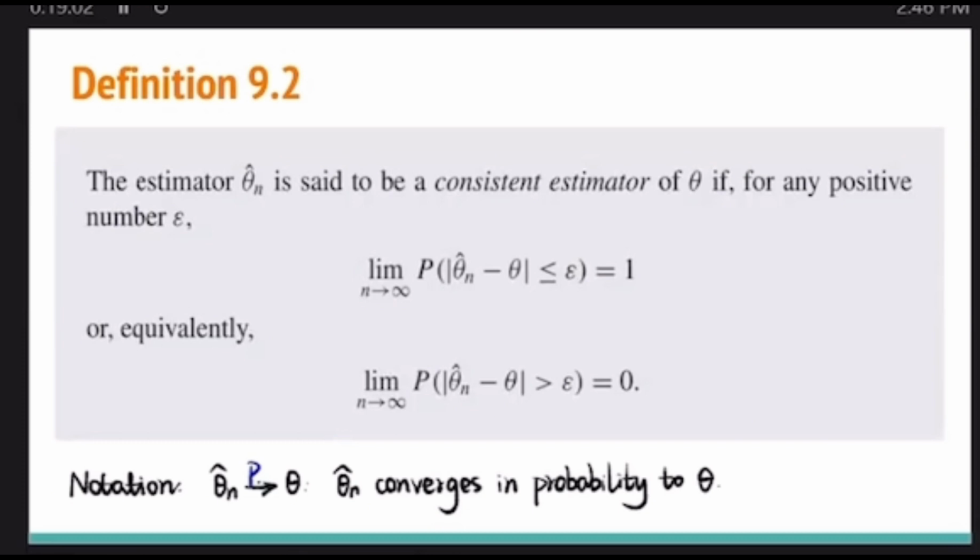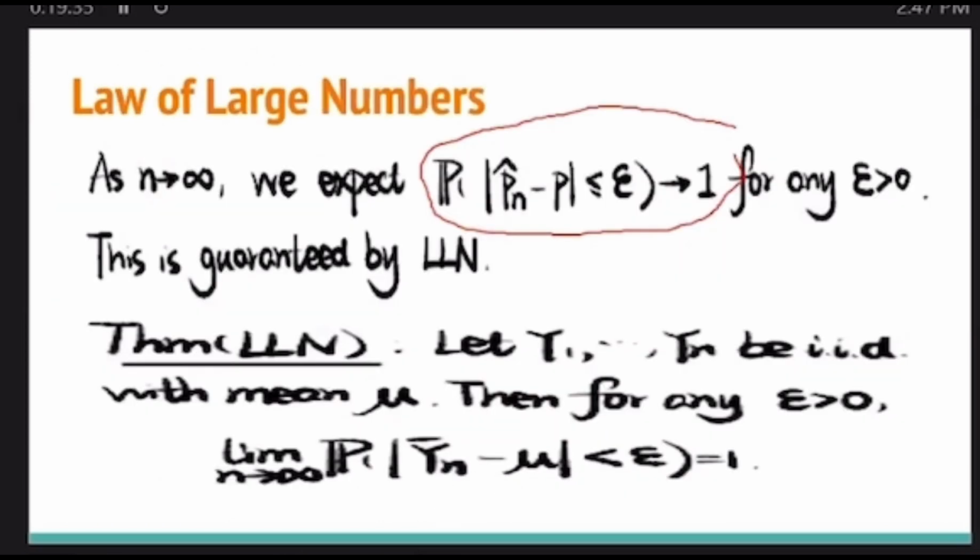And what are you stating now? You are actually using the idea of the law of large numbers, the weak law. Now, if you take a look at this, what are we telling the world? When the sample size is sufficiently large, that is what we mean by n tends to infinity, the probability of the absolute difference between the estimator and the parameter being less than or equal to epsilon equals 1. What do we say here? Approaches 1, right? Approaches 1.